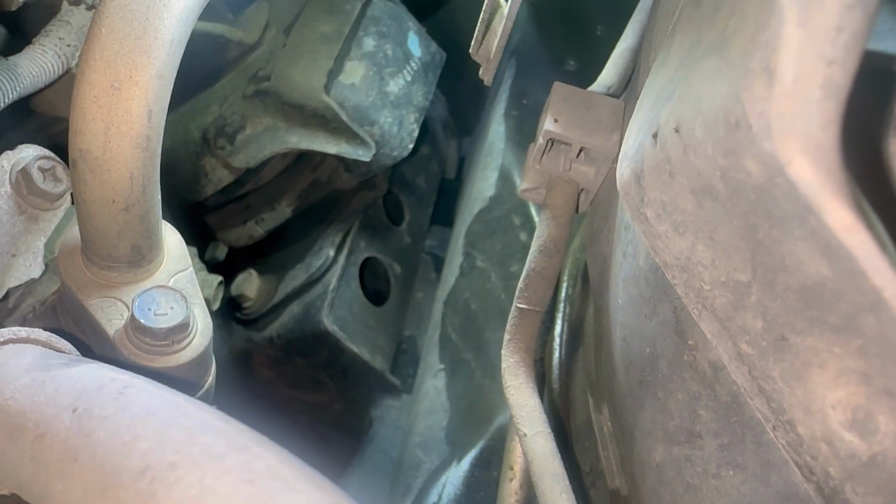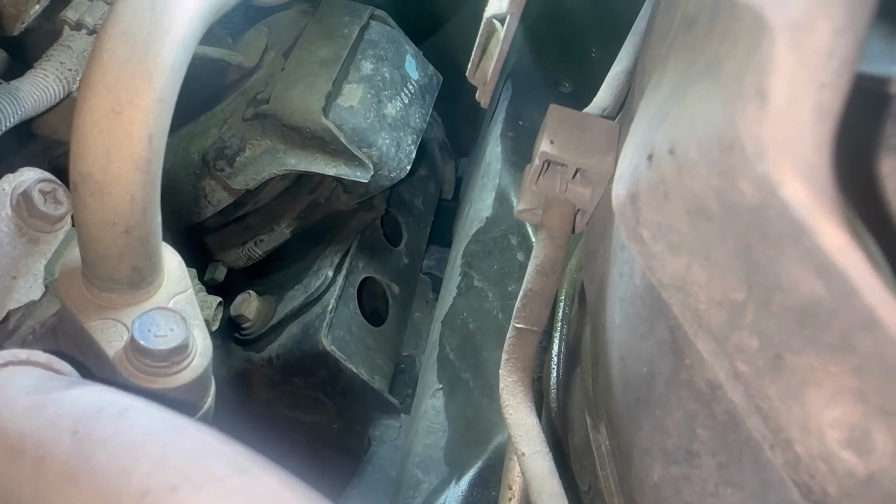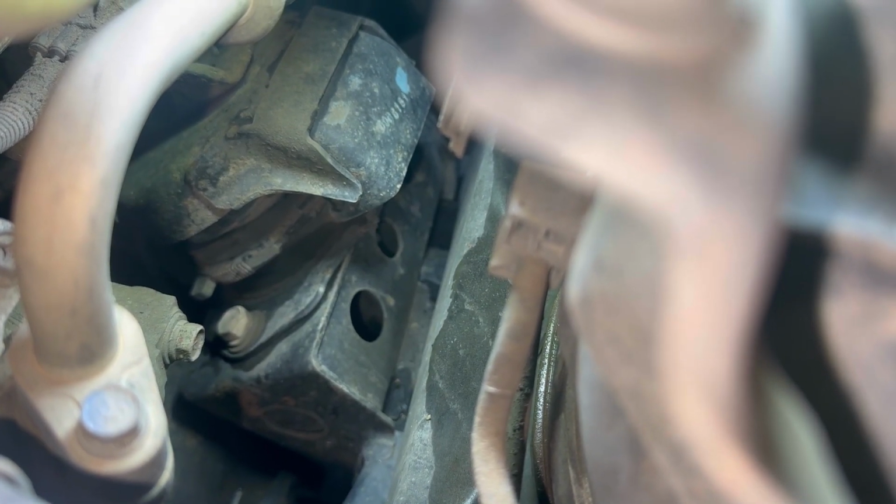Just to give you a quick look at what it looks like. The engine mount's all the way down there. That's it there. You can see it is sitting a little bit skew. See that there. The other one's worse, but we'll show you that one when we get there.